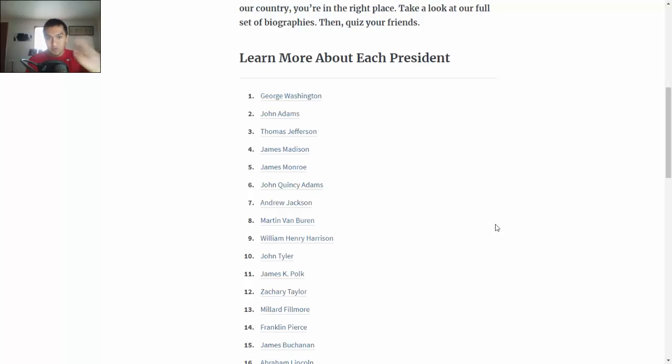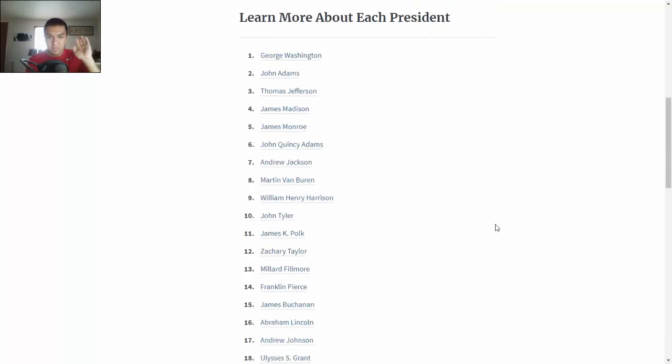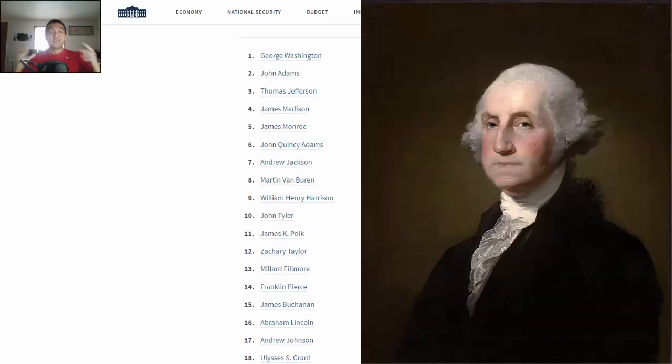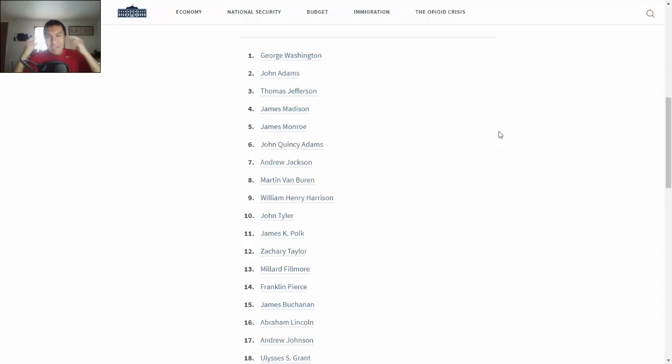And now we're going to use the presidents for an example. So say you're trying to memorize all the presidents. Now you're going to start with the first one, George Washington. So if you know what George Washington looks like, you don't have to create an image because you already have this pre-made image of him. So you can put George Washington on the kitchen table. That was the first location. So it saves you a lot of time when you have these pre-made images of all these different pieces of information.